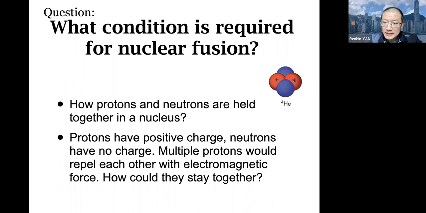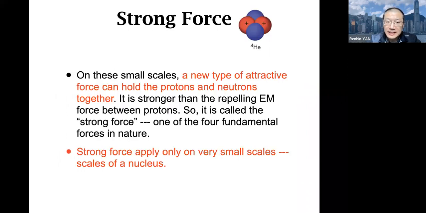Because it's 2 positive charges, in principle, they should repel each other. How can the protons stay together? How can these 2 protons stick together? Why don't they push each other apart? Because the electromagnetic force between them is repulsive, right? They should push each other apart. How can they stay together?